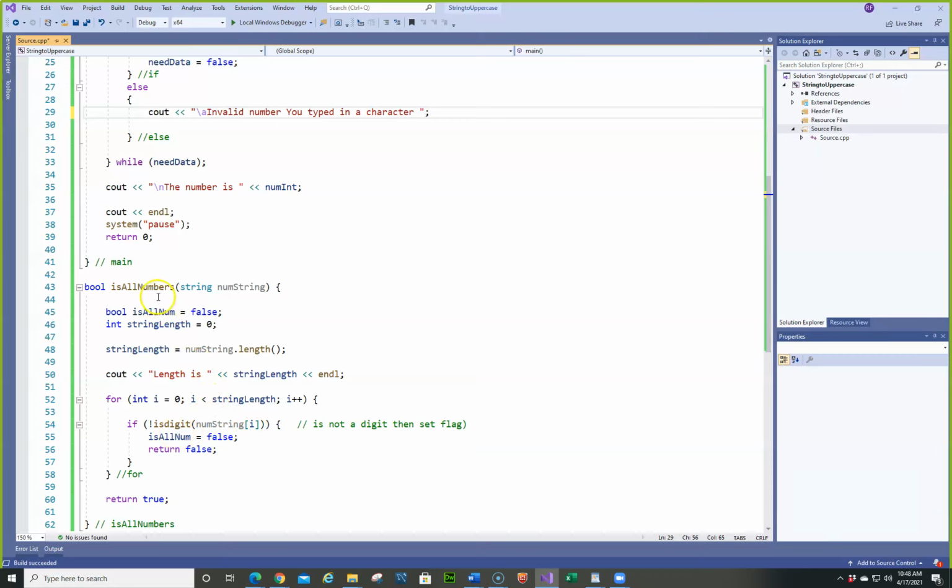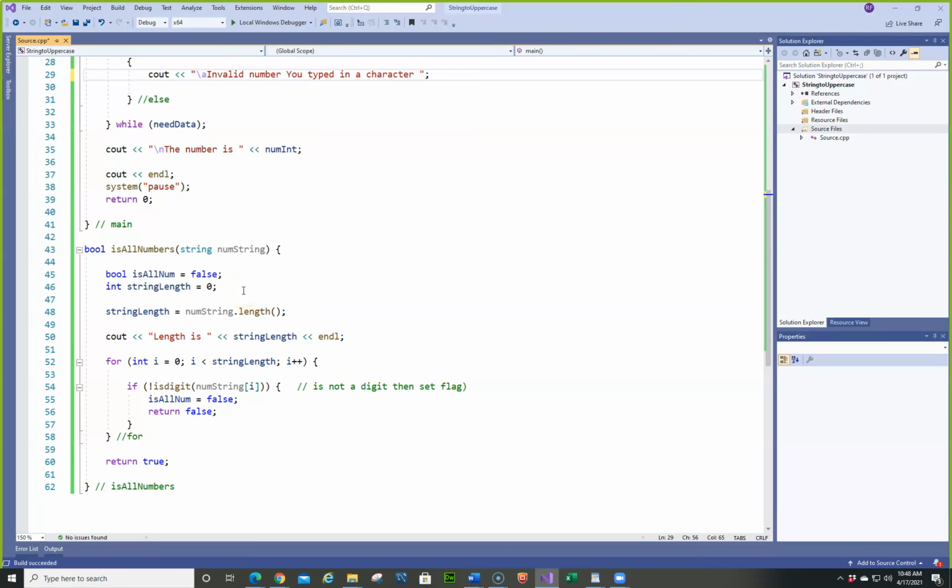If you wanted to return the invalid character, you could pass in a character, pass it by reference, and put it in there. I'm not a real big fan of changing things in there, but you could do it that way.